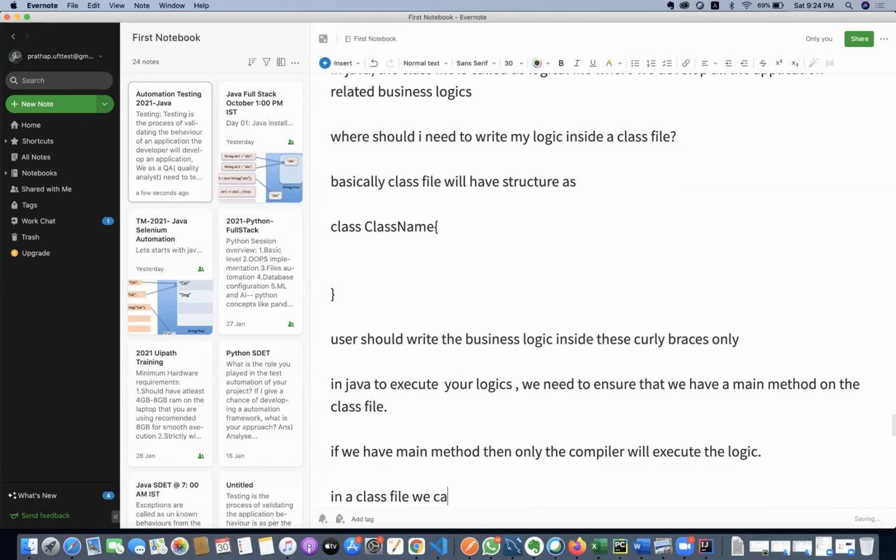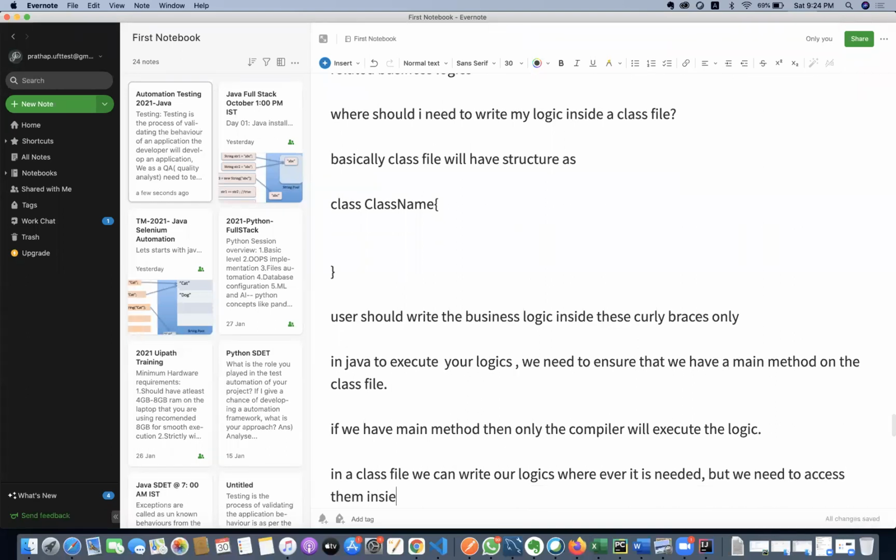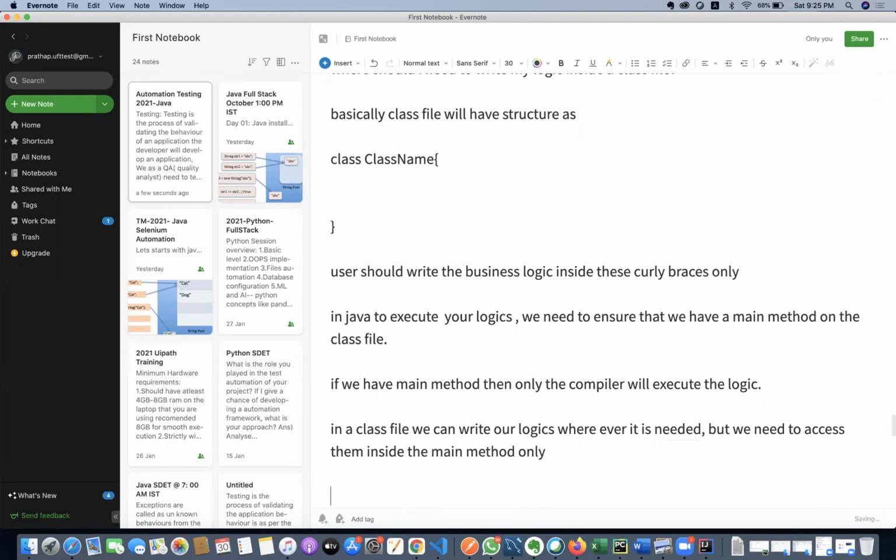In a class file, we can write our logics wherever it is needed, but we need to access them inside the main method only.